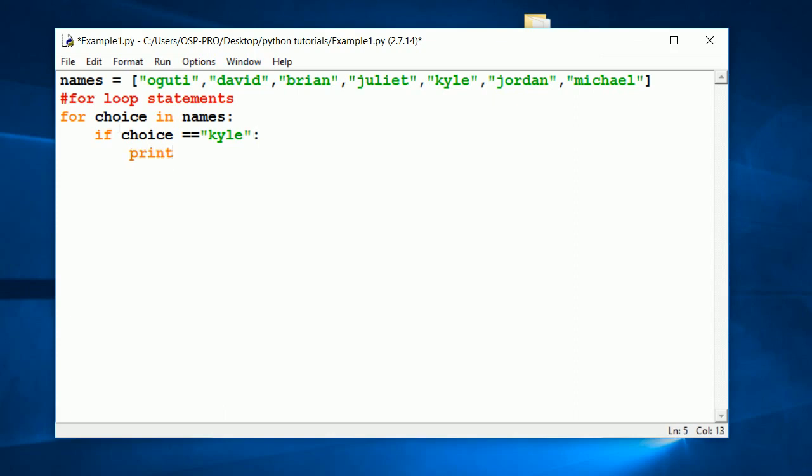Then you will expect to print out something like a statement. I may simply say you love the name, and the name which is going to be the choice, in this case, so much. I'm just going to say so much, something like that. That implies you love the name Kale so much. So that's what we expect there.